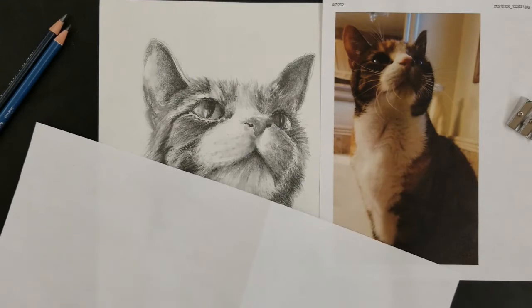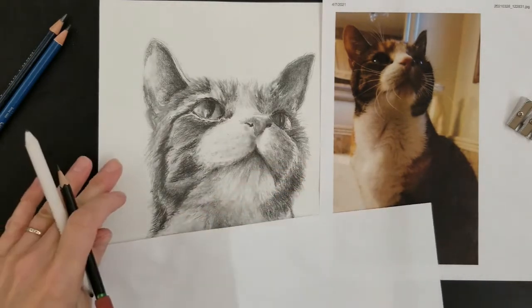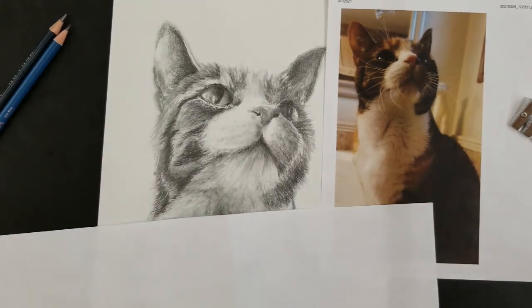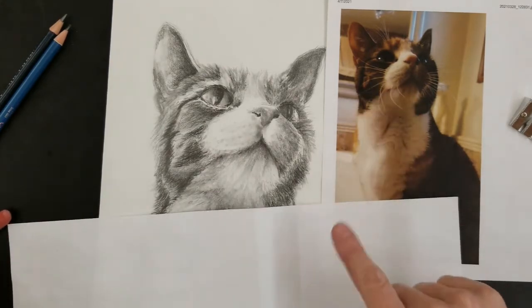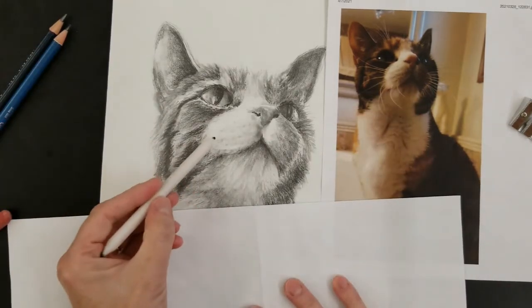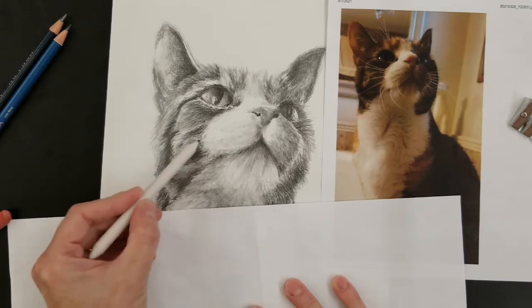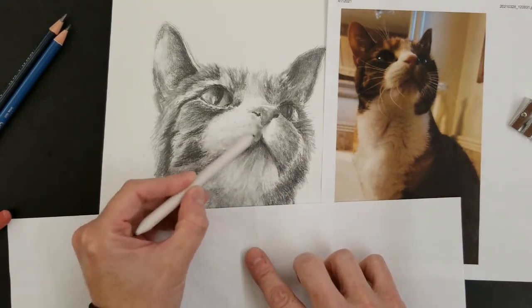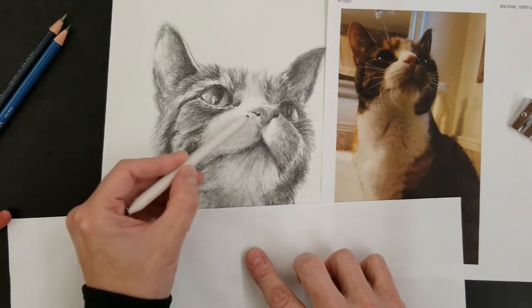just a piece of paper to cover up all the area that I don't want smudged by my hand. And now I want to make sure that when I do my whiskers, I have enough background color on her white little puff balls right here she's got. So I'm just making a little bit of a value there.